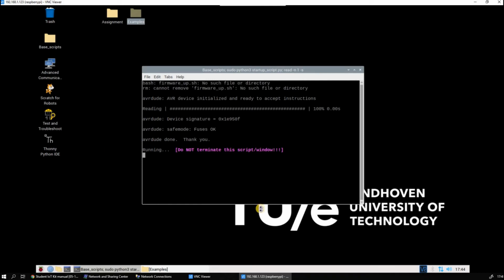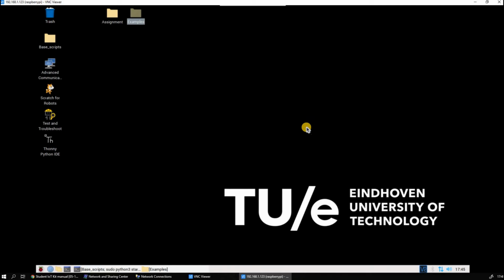Here on each startup, you see the window of the script that automatically starts, and this script initializes the chip on the Groove Pi Plus, and also initializes the display so it can print out the message about the IP address. So as you can see here, the message: do not terminate this script and window, therefore do not close this window, just put it down in the taskbar.